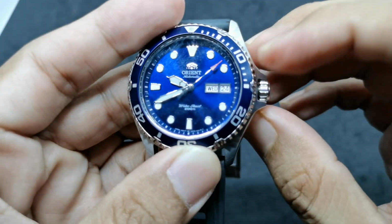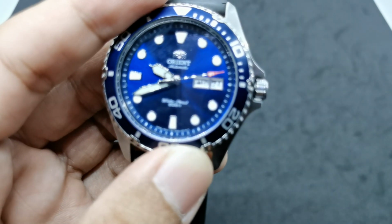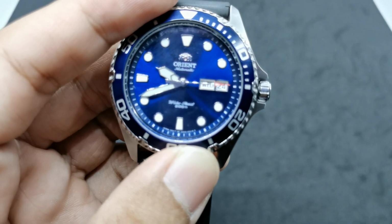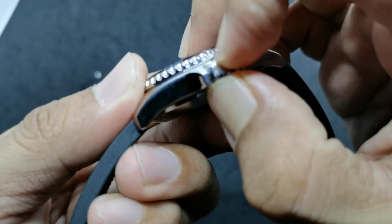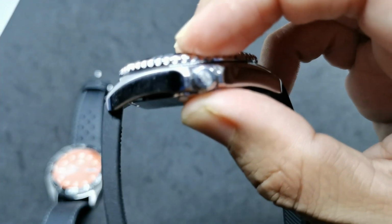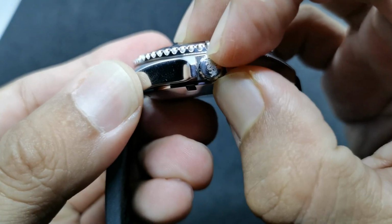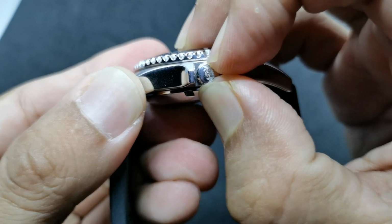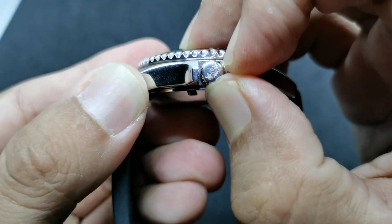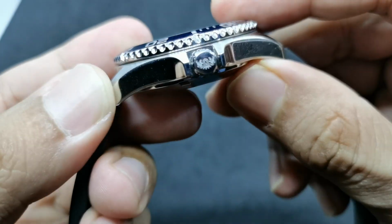If I want to make sure that this crown is properly screwed, you can see that there is still a screw thread that is visible there. So I have to use my fingernails to just do that. And oh, come on, focus. Just do that until the crown is in what I call the reverse lion position. Right, so this is how I screw this crown day in, day out.